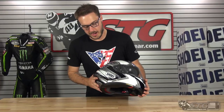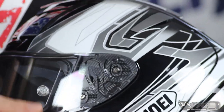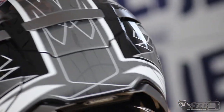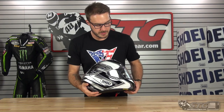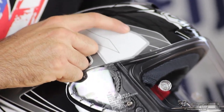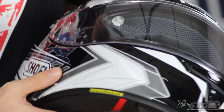We're going to be talking about the Assail graphic today, and this is one of the graphics that has a ton going on. I've been looking at a lot of the new Shoei helmets in the lineup this year and I don't think any of them we've seen has quite this much happening graphically. It's a really nice gloss finish with some really cool geometric patterns throughout the helmet. Relatively symmetric shape, and it's cool because it's got a lot of more subtle features that you notice as you check the helmet out. There's this gray paint with a little bit of a flake finish to it — a darker silver flake finish. It's also got the new traditional updated Shoei logos.